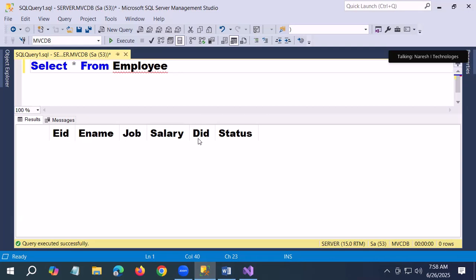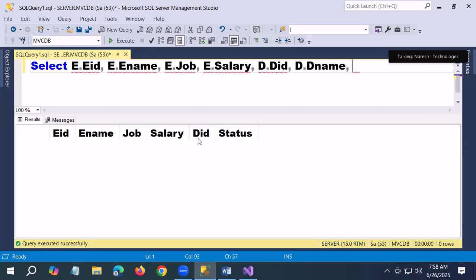If you want to achieve this in SQL, what do you do? You ready to join? Help me. Select E dot EID, E dot E name, E dot job, E dot salary, and then you want to get the data from the department table. Either you can say E dot or D dot, no problem. D dot department ID or E dot department ID is also valid.